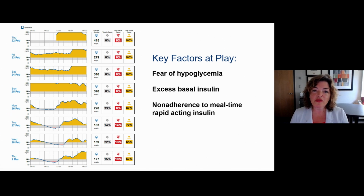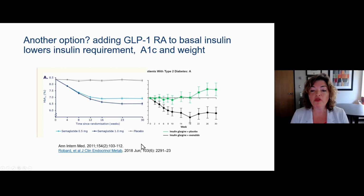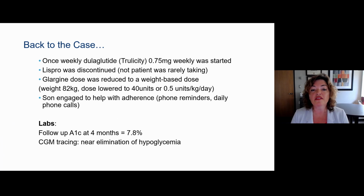So what to do in this case? I think that this is a case, even in an older adult, where we have to think about GLP-1 receptor agonist therapy. Remember, we need a potent agent if we're going to replace some of that insulin. So how might we end up doing this? There's plenty of data to support the idea that if you combine basal insulin and GLP-1s, you can really achieve excellent control. You can see this reduction in A1C and in body weight. She does have obesity, which probably will impair her as she ages. And we saw this with both semaglutide and exenatide.